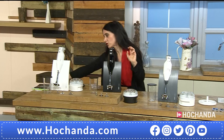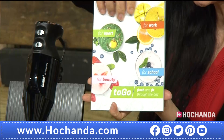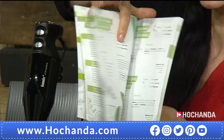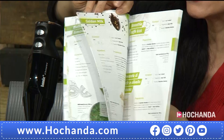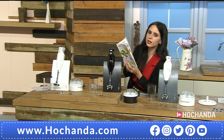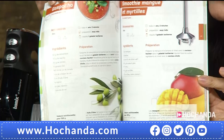I keep forgetting to mention the recipe books — when you get one, going through the recipe books is amazing. So many different ideas. I can see smoothies, banana drinks, gazpacho — that's a typical Spanish cold soup, very refreshing — and lots more. The recipes come in different languages, so if you are international you have those options as well.